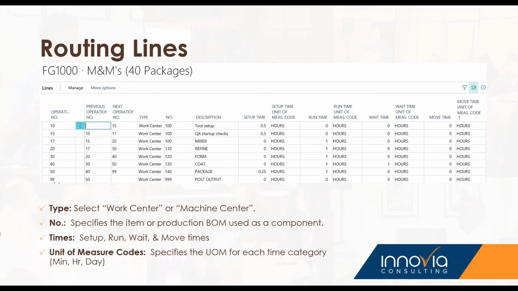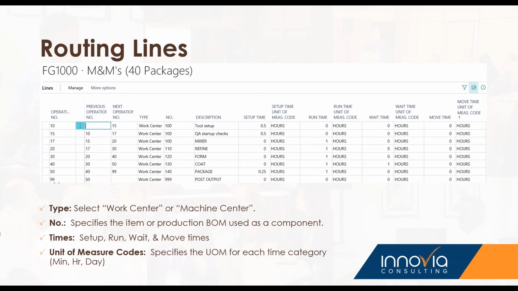In addition to this, we have setup time and runtime. Setup time is simply, it's done once on a production order. So if I say my setup time is a half hour, I run the production order, I'm only going to have a half hour setup time charged. And then runtime would be how long does it take per the unit of measure of the item. And we'll talk about this. There's a field called the lot size, which comes into play. But think of runtime as, if I'm making one of these, I need 2.5 hours of runtime to make it. We'll keep it simple. And then there's 3 additional fields to plan buffers in your schedule.